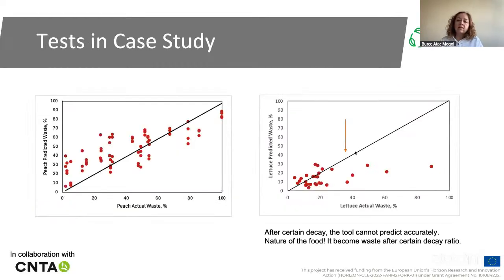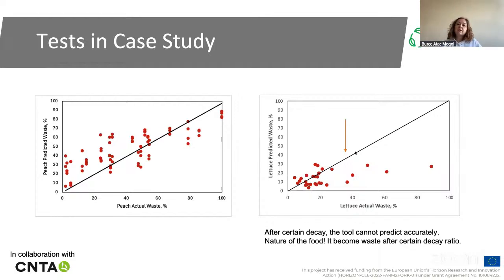And we tested this relationship. We developed this model and we tested it with the same fruits and vegetables for each action, and we analyzed it, and then we estimated the waste percentage with our curve, and then we actually measured the waste, and we see if the predicted waste is the actual waste. And it is a pretty moderate, nice correlation between the predicted waste percentage and actual waste. For example, here you can see for a peach.